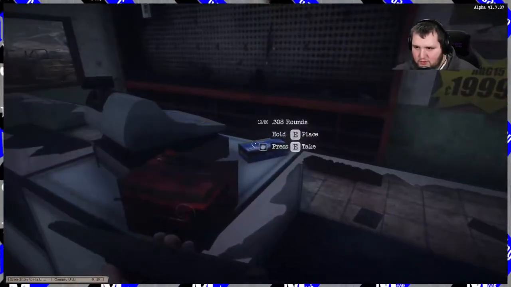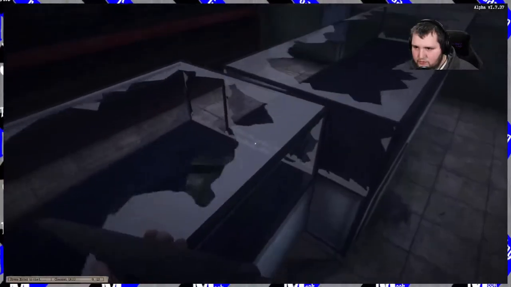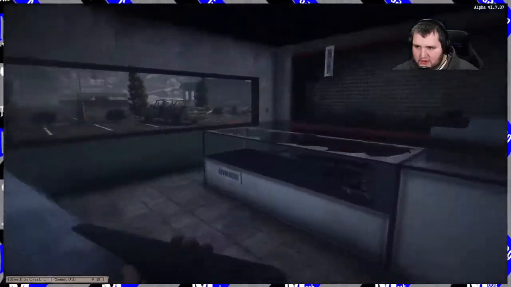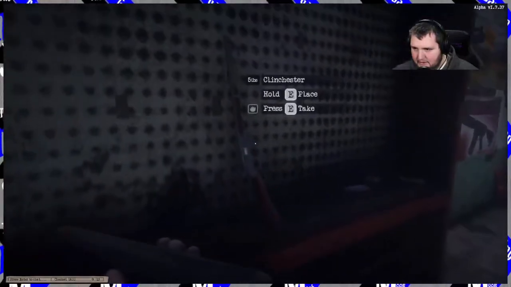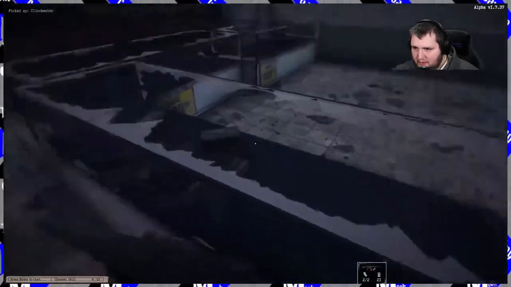Oh, some ammo. 308 ammo. Doesn't appear to be anything else in here. Bummer, other than that Clinchester over there. We'll pick it up. It's hard to leave a gun behind. Might have ammo in it, too.